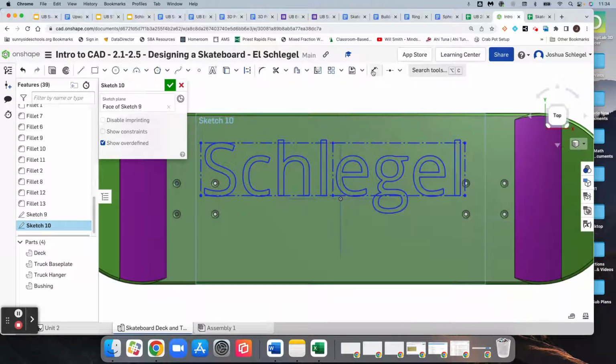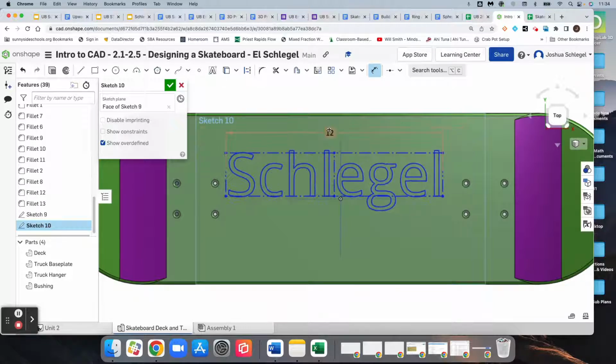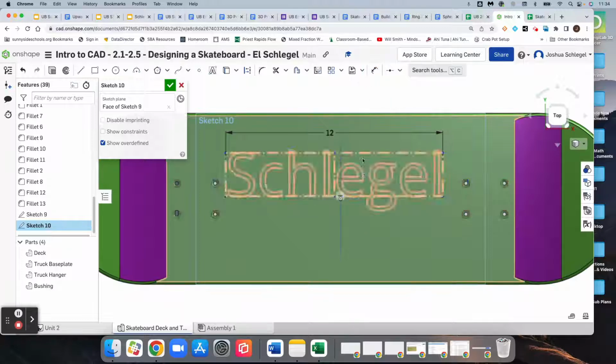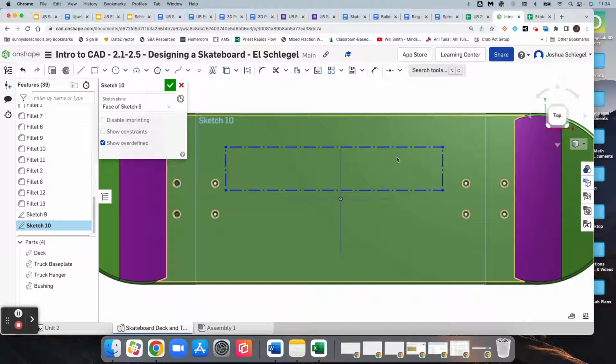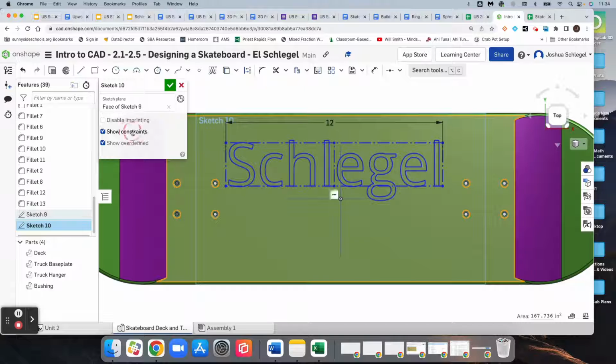Now the other piece here is we can change the size of this with the measure tool from here to here. And I think I'll go with about 12 inches and see how that looks. That looks like it's going to fit pretty good. So I'll deselect the measure tool. Now I can still move this up and down, but I don't know why I can't move it side to side, so I want to look at the constraints, because the constraints are what's causing that.